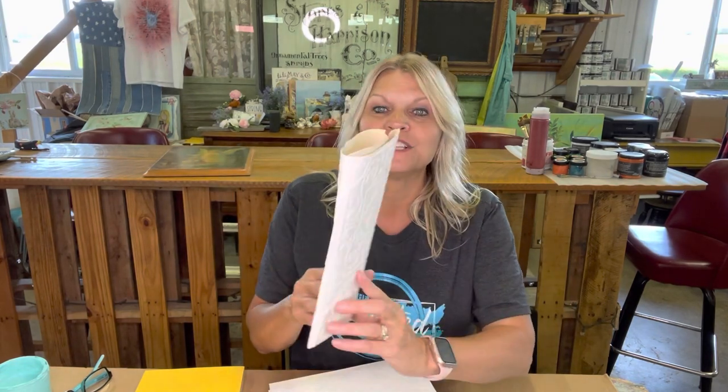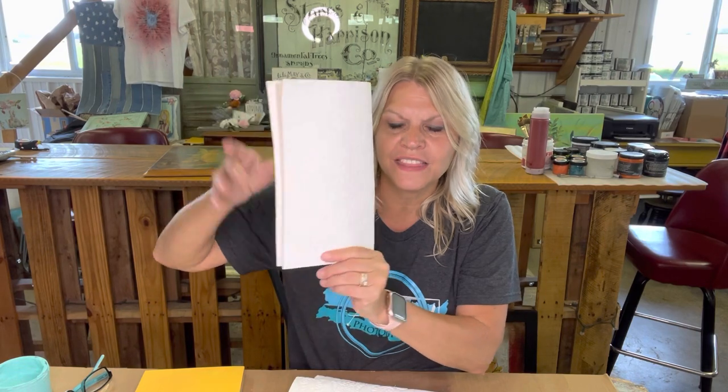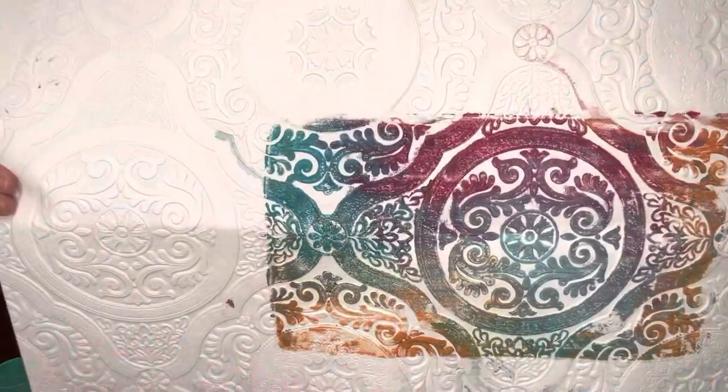I have four different designs of the textured wallpaper. This one is very limited because this was my thrifted one and I only had so much of it. So this one's very limited. It's called Lines. This one is called Paisley, and it comes in a sheet about the size of a transfer, and then I fold it in quarters. This one is called Summer. It kind of reminds me of the Moroccan inlay or the Bella stamp. This one is called Connie.